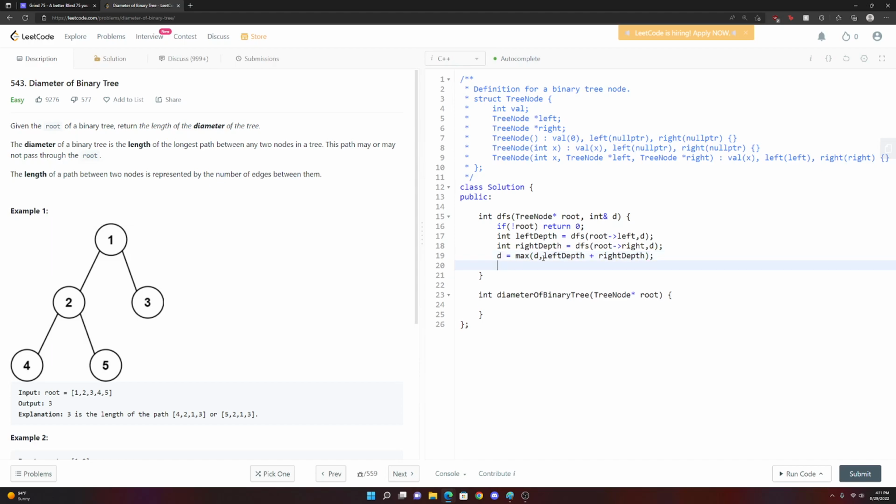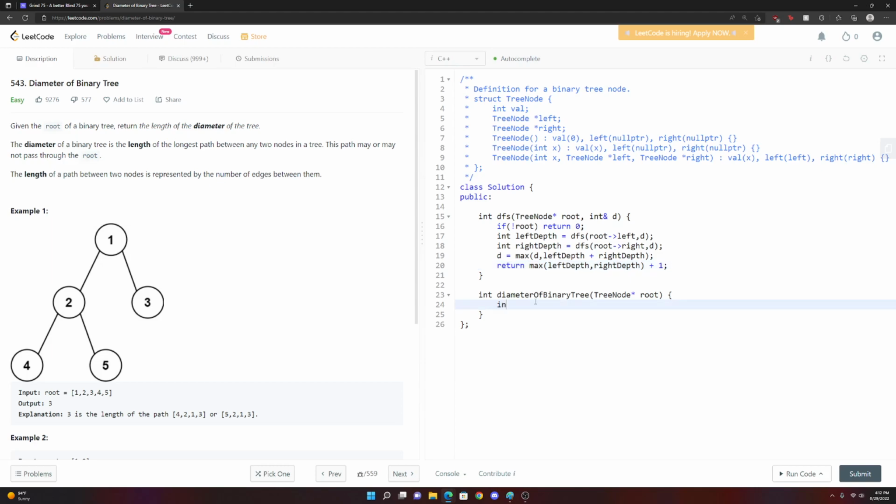So we have that. And then of course, what do we return? Ultimately, the DFS is returning a depth. It's actually not returning the diameter, it's returning a depth. So how do we get a depth? Well, that's pretty easy. We're just going to return the maximum between the left depth and the right depth, and then plus 1, because the recursion is coming from a parent node into a child node, so it's like going down an extra level. So we do this. Cool. Hopefully that makes sense. It's a little weird, I know.